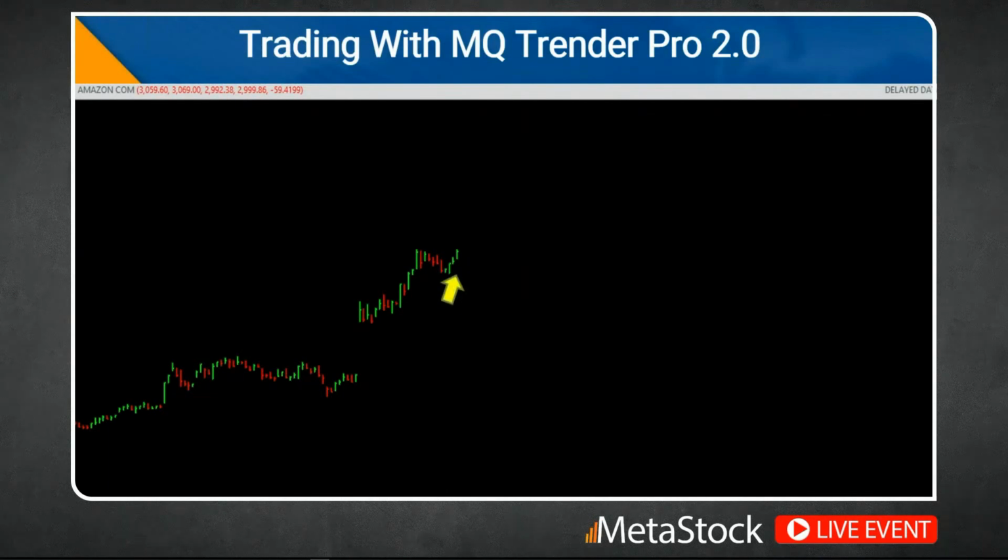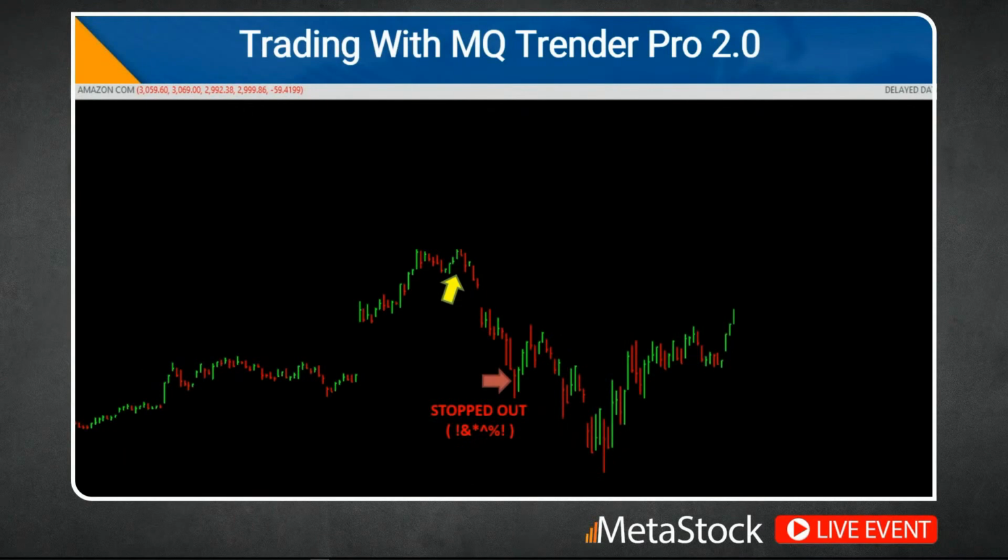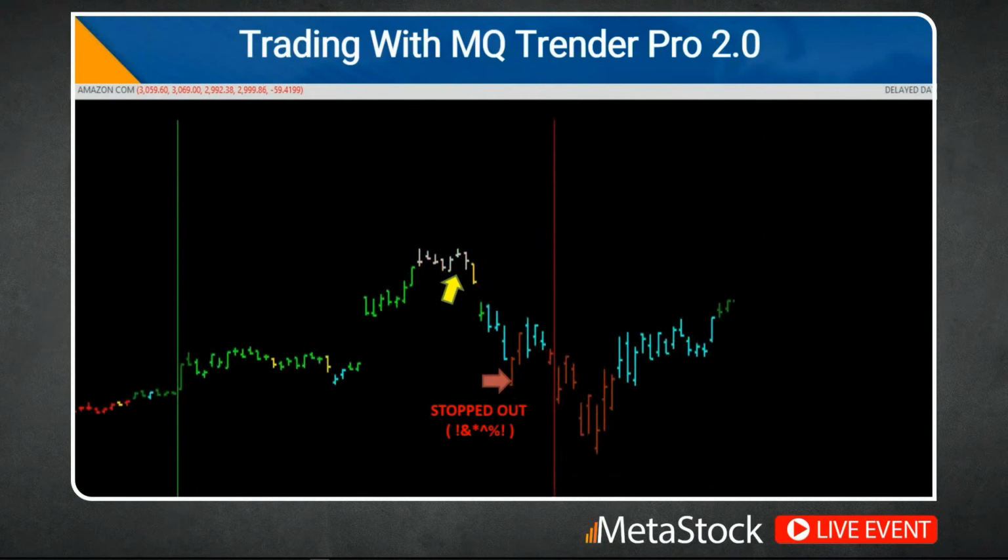Remember what we did is we jumped in here, right? And we said, oh, we're going to go long here, only to have it reverse and stop us out. Remember, we had a little bad word there. And now let's go ahead and turn on our GPS map overlay. This will be adding Trender Pro on top of this chart. So now we've added Trender Pro on our chart. Immediately you see all these different colors, right?